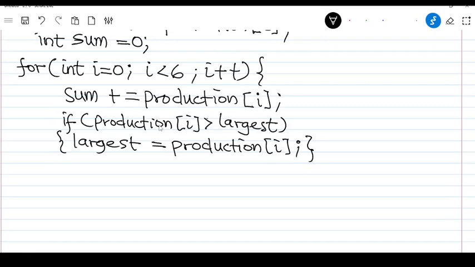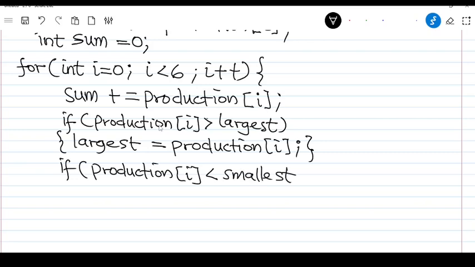The next thing we're going to do is another if statement for the lower one now. So we're going to say if production array at the i is less than smallest, we also give that value to smallest.